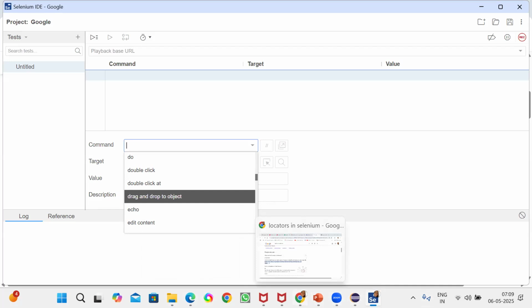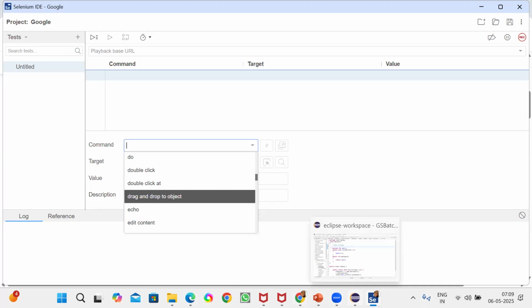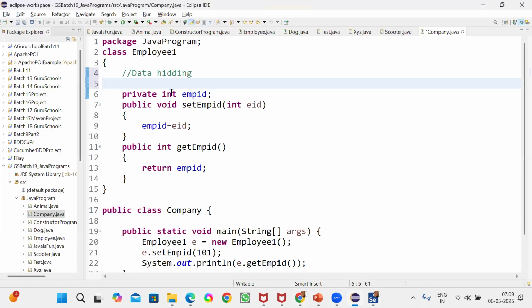Int is the keyword for Java, right? We are using int here. Integer, the full name, should be written with a capital letter.